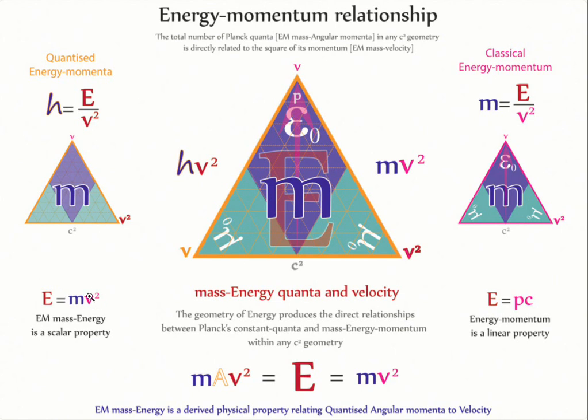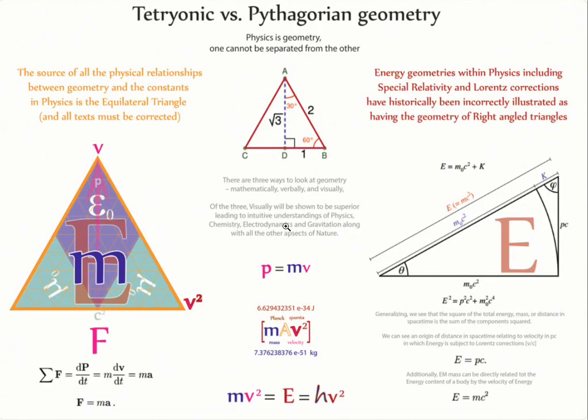And we can relate energy through mass velocity squared or momentum velocity. Of course, in doing all of this and equating everything mathematically back to its foundational geometry, we completely remove right-angled triangles from relativistic mechanics, and this is the way the mass energy velocity relationship and the kinetic energy velocity relationship, in terms of relativistic and mass energies, has been drawn.